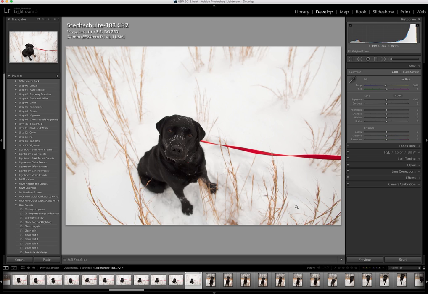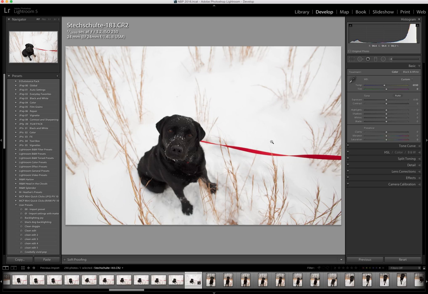But anyway, this is my straight out of camera, and the first thing I'm going to do is just double check my white balance. This little eyedropper tool is kind of an automatic white balance adjustment that you should put on a neutral target, so something that's gray, black, or white, and the snow should be white. So it'll make it a little bit better there. I just pulled it down to 6500 Kelvin, and it was at like 6800, so it was pretty close.